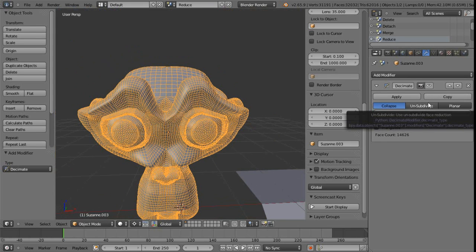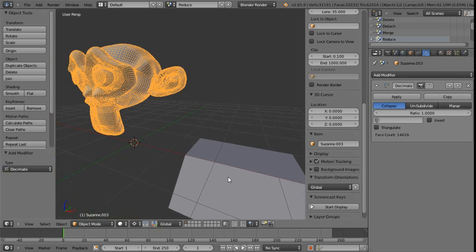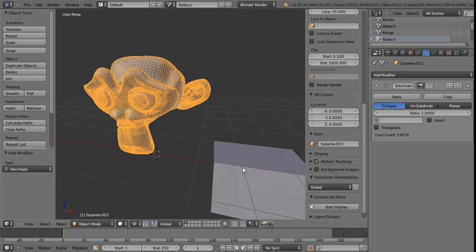And then finally, we've got this planar option, which is just going to reduce detail on forms comprised mainly of flat surfaces, which is actually very, very good for mechanical surfaces or very boxy shapes. It's quick and easy to reduce the polygon count down to exactly what you need in those instances, but we'll just come to that in a moment as well.